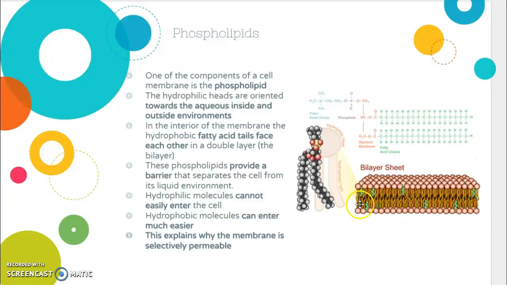It kind of looks like a sandwich. There's a layer on top and a layer on bottom. And then if you remember correctly, whenever we talked about macromolecules, we talked about how the head, where the phosphate is located, is hydrophilic or water-loving. And then down here we have the hydrophobic lipid tails, and they do not like water, so they hide on the interior. If you look right here, we have this orange and red. Those are those fatty tails. They hide on the interior of the cell, and hydrophobic molecules can enter the cell membrane much easier than hydrophilic molecules, and we're going to talk about that more in a few minutes.